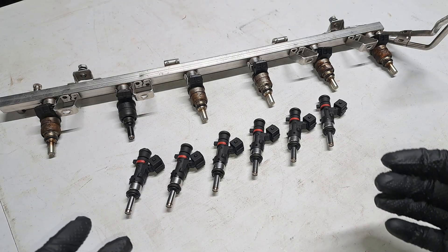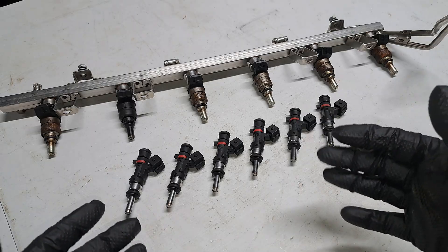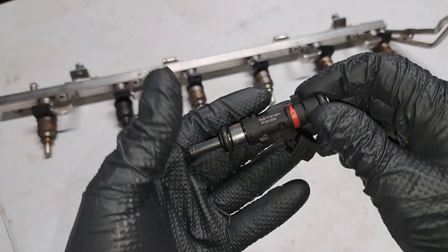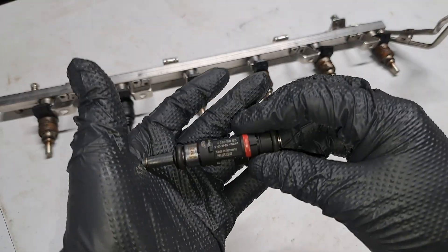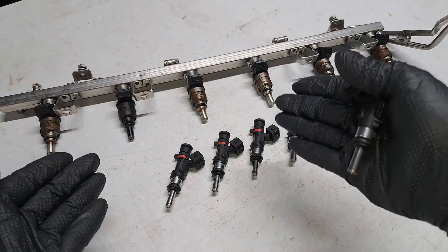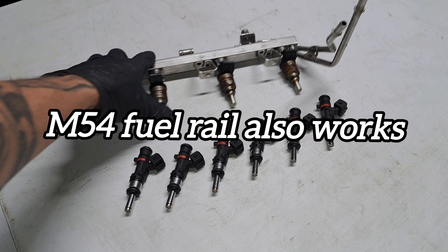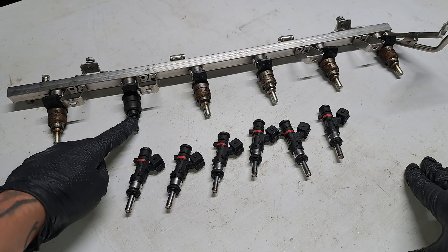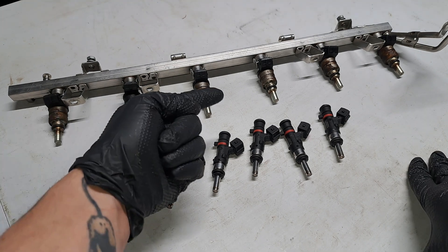It is now injector time. These injectors right here are absolutely beautiful. They are intended for a Porsche 911 — 911 GT2 RS, 911 GT2, 911 Turbo. They fit that particular 911 generation no matter the model. There's the part number right there. They are a simple straight installation into the E46 fuel rail. In this scenario I'm using a fuel rail from an M52 TU engine, using both the feed and return ports at the very back. The original fuel injectors will not supply enough fuel — as little as 6 psi of boost will quickly lean out the engine, which is not good. So when it comes to boost, these original injectors are pretty much useless.